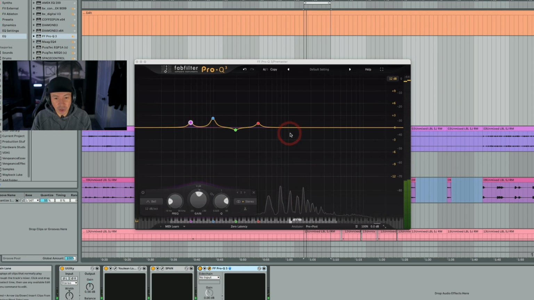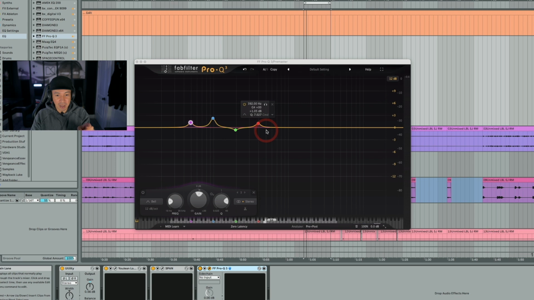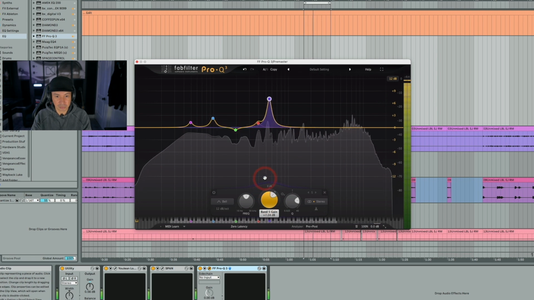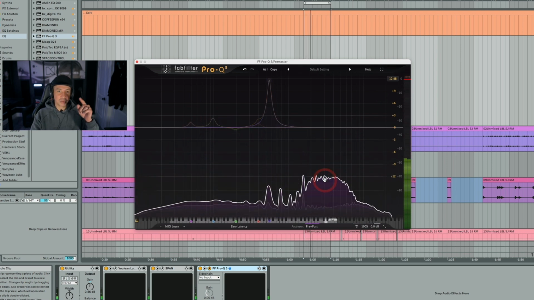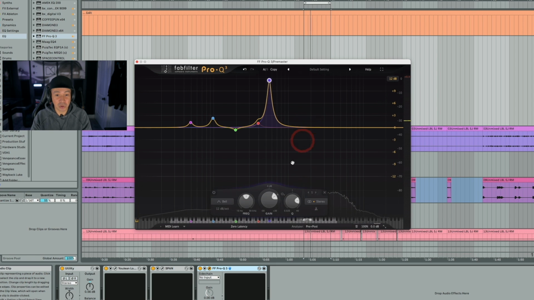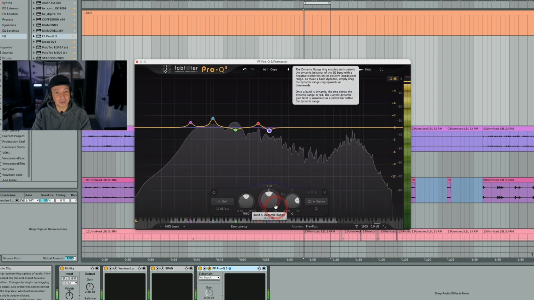And now you also know that, for instance, the keys that would be really off key, say it's like a G sharp, which is the exact note next to the G, could be really off key, but we could also look out for like a C sharp or something like that. I don't know if you hear that, but there's quite the resonance going on. And so if anything, you can pull this back a little and it will not hurt. Actually, it'll clean your track up a little bit.